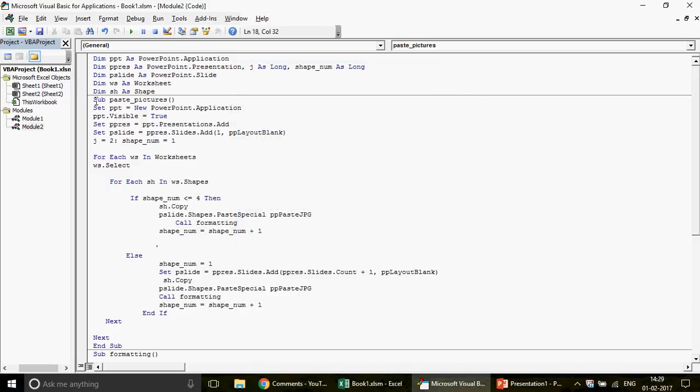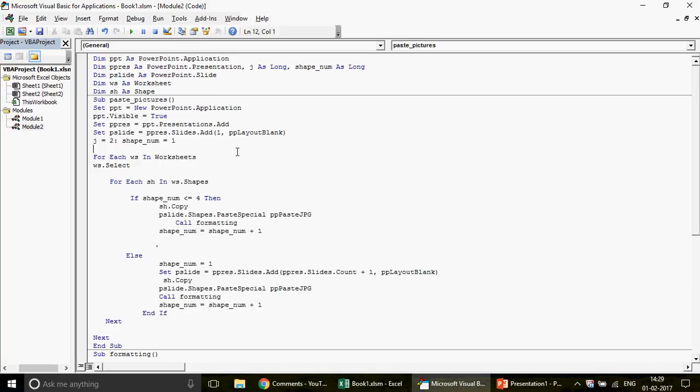In this code, if you see, I have declared all the objects on the top for my first macro, because I want to use all these objects from one macro in another macro. This is the other macro, the formatting one. So when you want to carry forward your objects or variables, you declare them as public variables. When you declare them on the top, they become public variables, so that you can carry them forward and reuse them again and again, right?